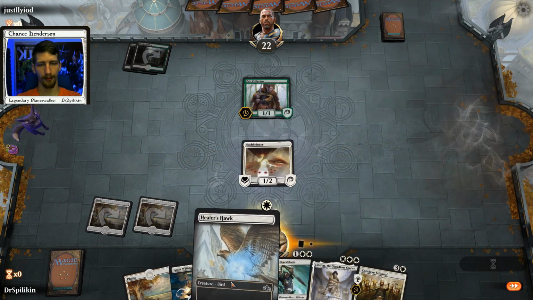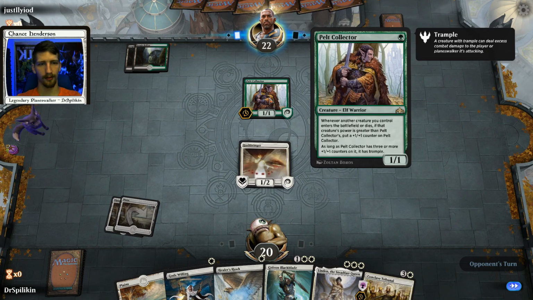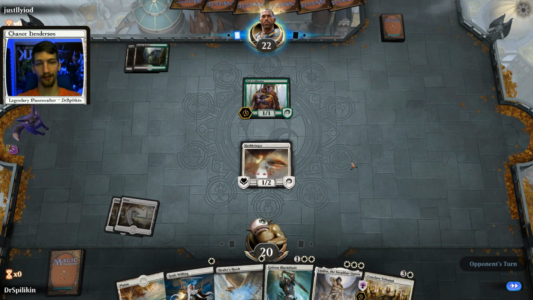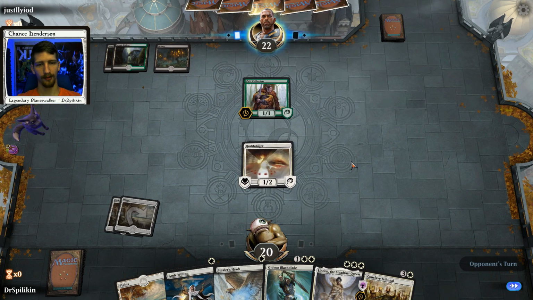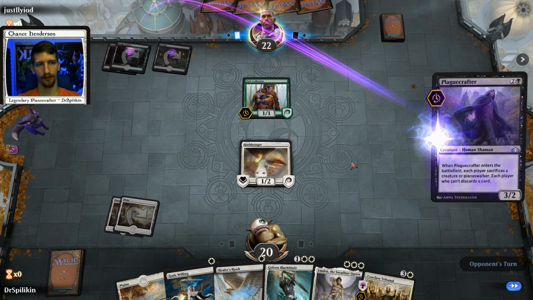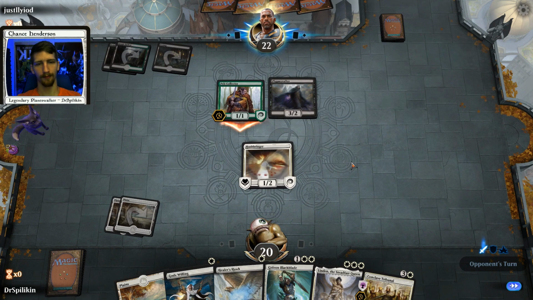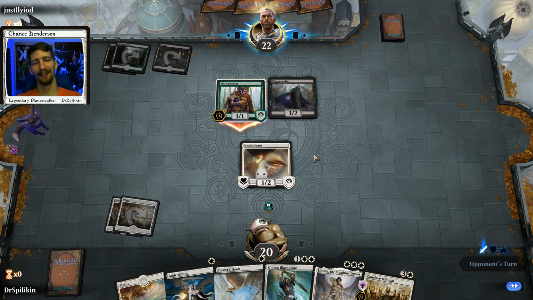Sure, we'll throw down a Hushbringer. It'll at least cut off the Pelt Collector from really gaining anything, right? Another creature enters the battlefield. Yeah, okay, or dies, so yeah, just completely nips them at the source. Don't kill my Hushbringer. Thank you, please. Blade Crafter. Well, we at least stopped the Pelt Collector from... Oh, we stopped the Blade Crafter because it's an enter the battlefield effect.